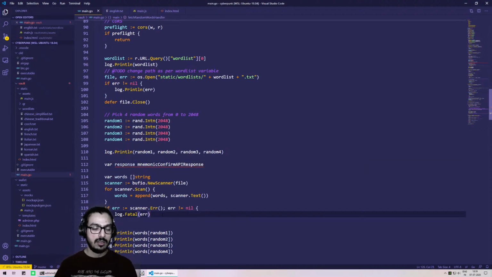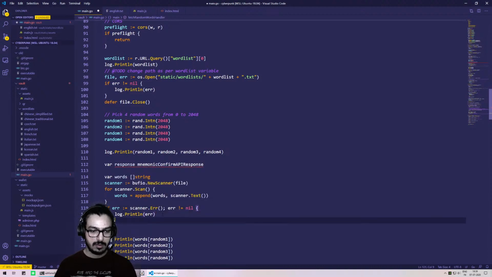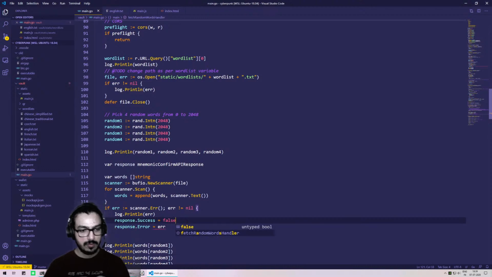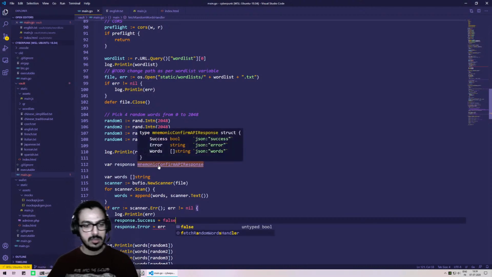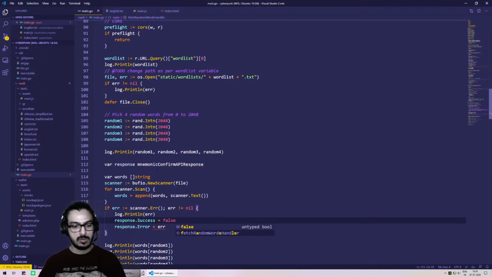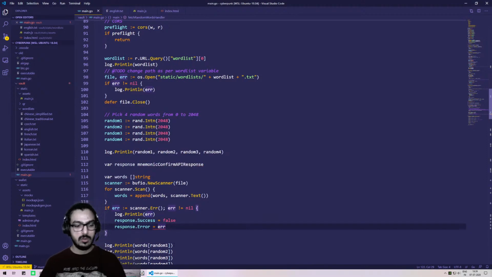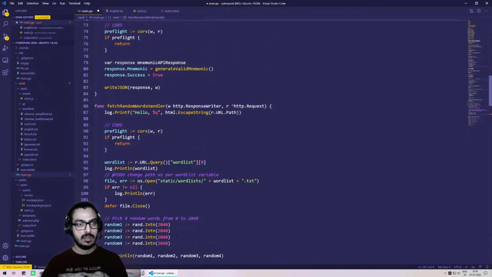So if we are here, then obviously log it, then response dot error is equal to this error, and response dot success is equal to false. And what else? Third argument was words. So in this case we won't have any words, and we can simply return here at this point.